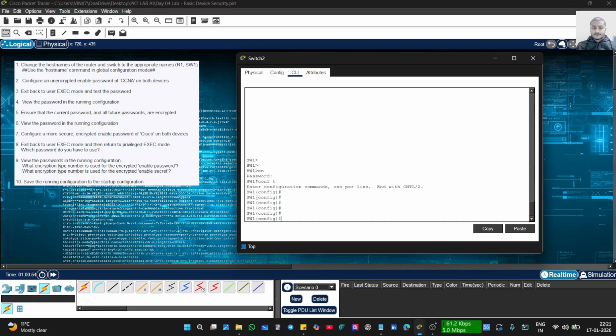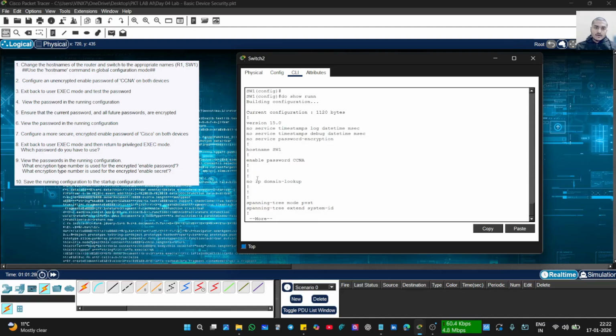Before any show command in global configuration mode, you have to put do in front of it so that it works, because typing show alone doesn't make sense in global configuration mode. So we use do show running-config.